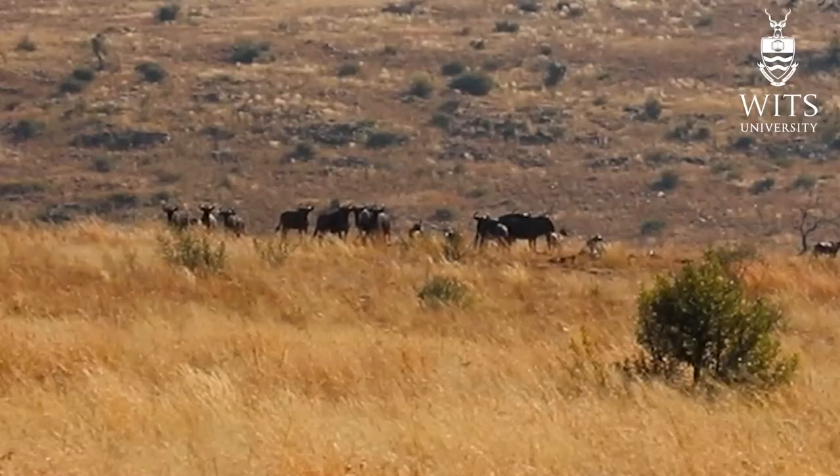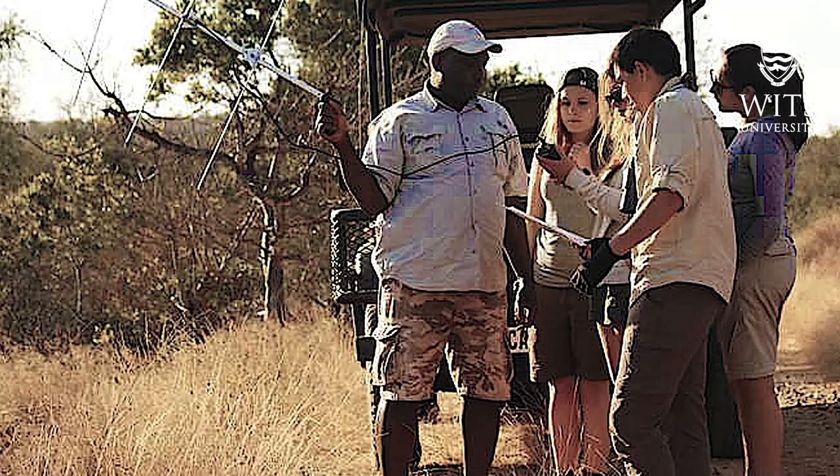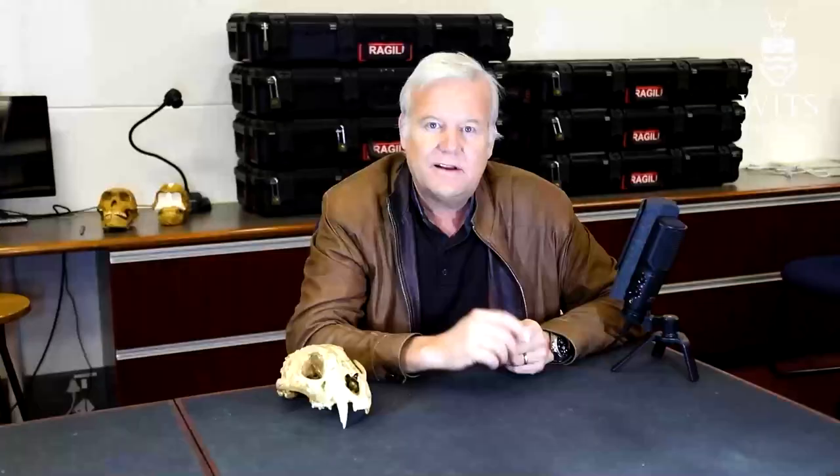Our science relies on such taphonomic studies to more accurately reconstruct past environments and the situations where we find fossils. We need more young scientists reporting on such finds, and more people in the field doing real-world observations of wild animal behavior, particularly as those situations are becoming more rare due to human encroachment on wilderness areas. This of course applies to other animals as well, like hyenas — any animal that could scavenge and leave remains in places where they might become fossils.